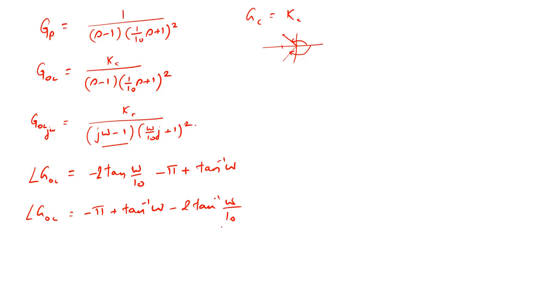Magnitude, yeah, we can look at the magnitude. That's not really interesting, but look at this angle. When omega is 0, the angle is minus pi. When omega is infinity, this creates plus 90 and this creates minus 180. Kitna hota bhai? So angle is minus 270 degrees. So when omega tends to 0, angle of g is equal to minus 180 degrees. When omega tends to infinity, angle of g goes to minus 270 degrees. Magnitude of g tends to 0, so you approach the origin along the minus 270 degree angle.